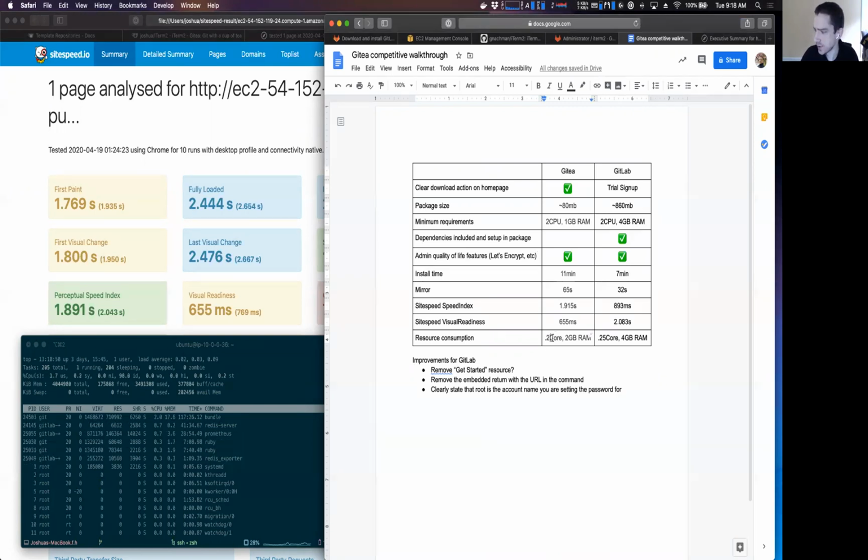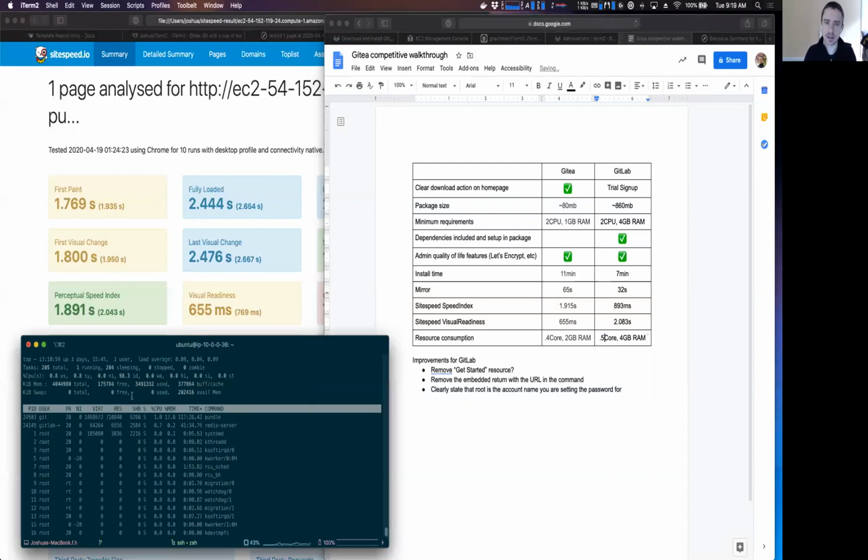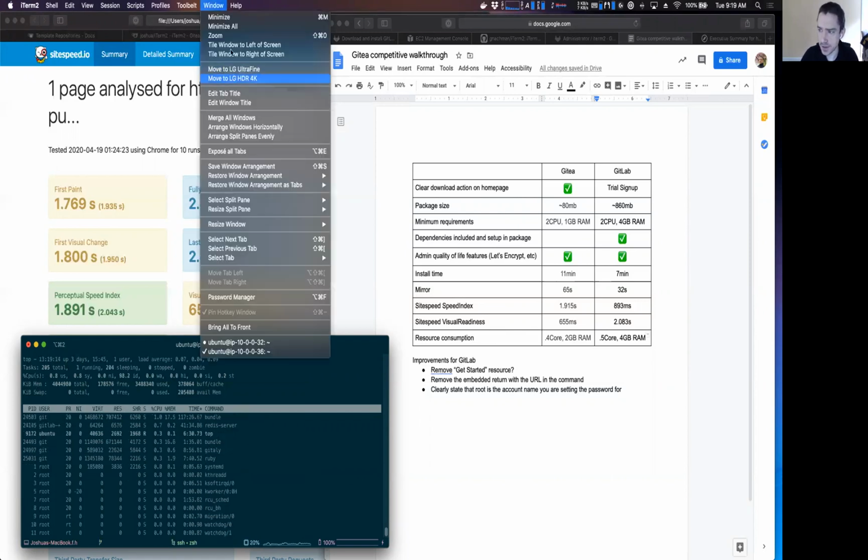So actually, I think that would be, let's see here, I think that would actually be to double this if you're on 0.4 of a core and 0.5 of a core, because this is a dual core machine, and I was just looking at the percentages. So I believe that is correct, actually. But anyways, it was pretty close on resource consumption when looking at CPU utilization during the site speed test.